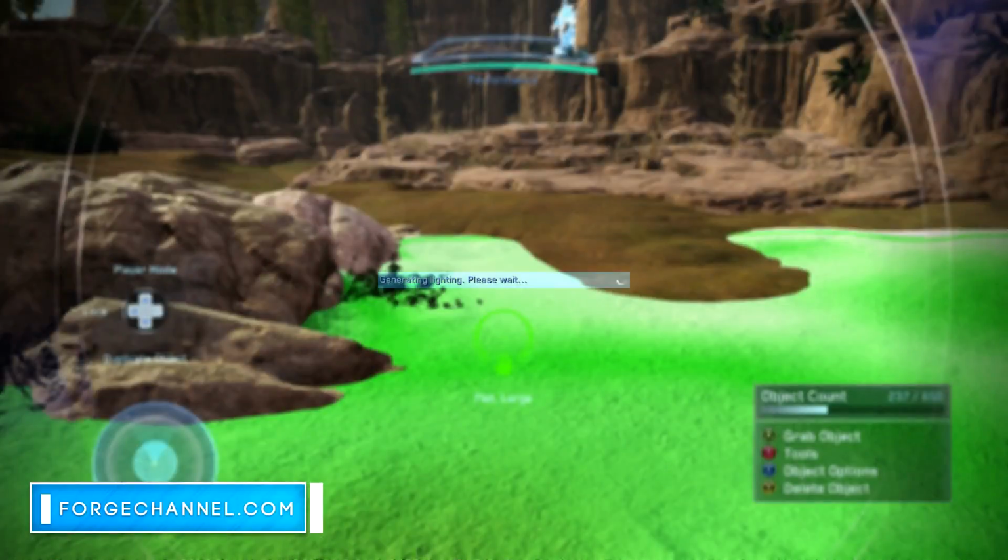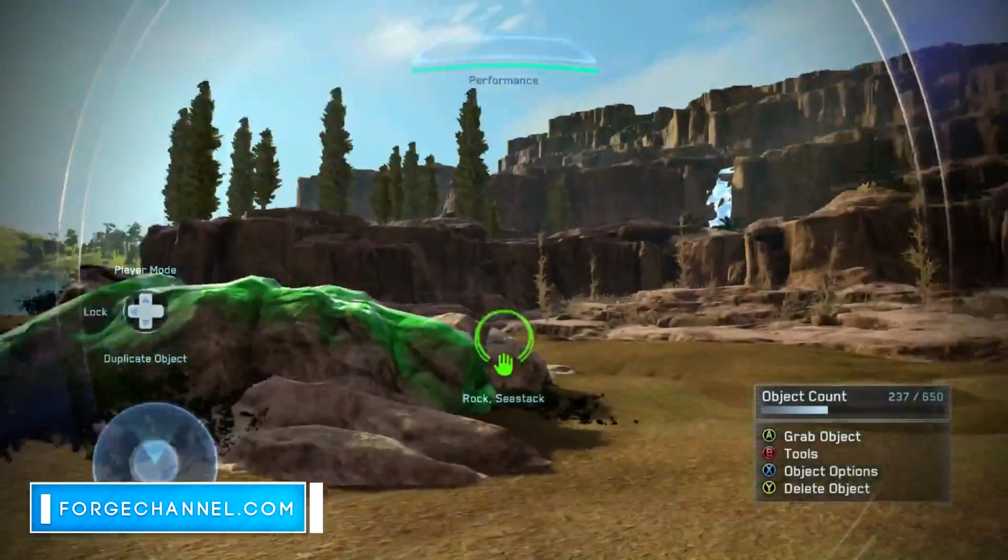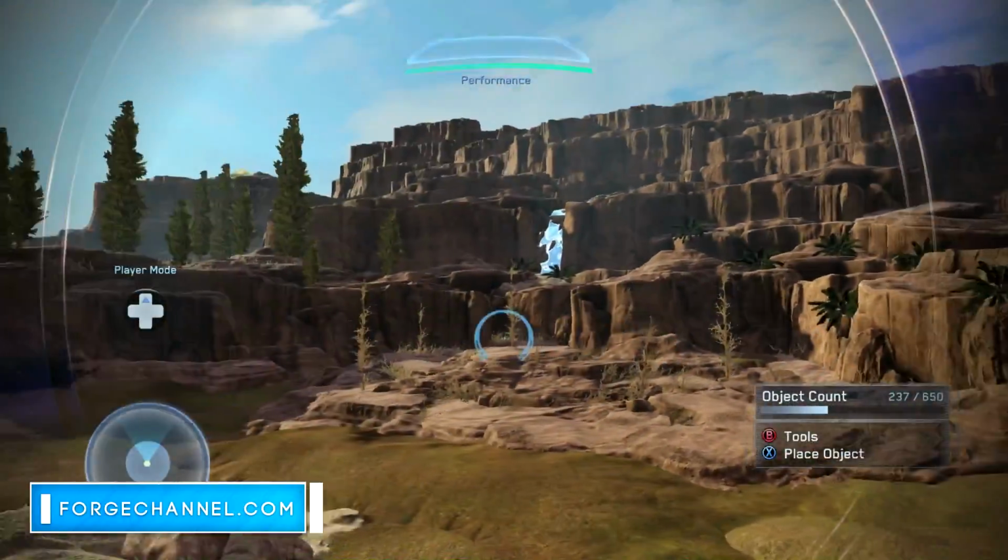That's one thing you have to remember whenever you're doing this. Just keep trying, just keep putting stuff out. If it doesn't look good, delete it, then just try again and try again. That's what I did with this map whenever I was making it.